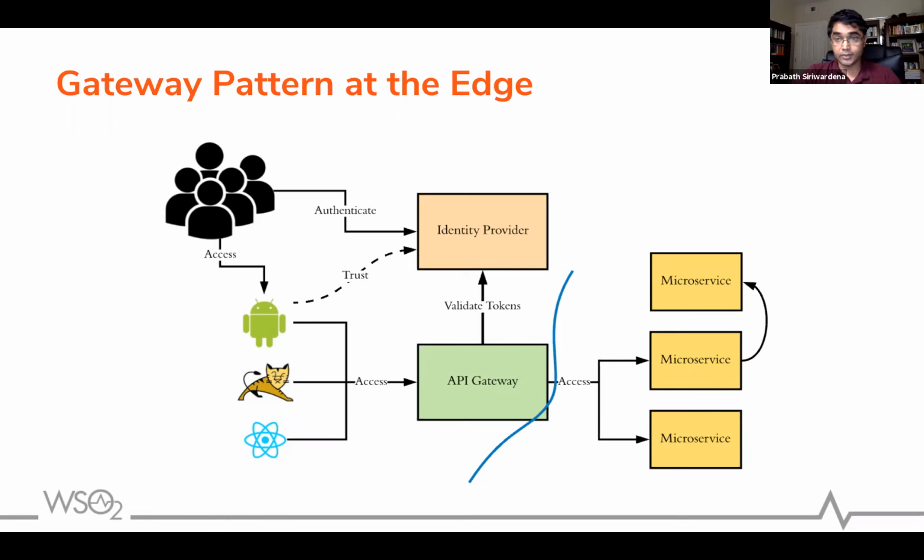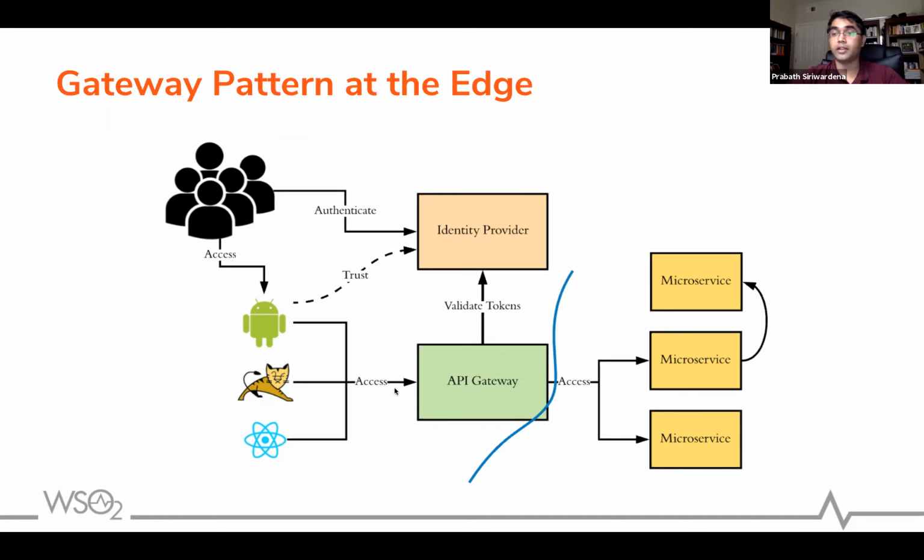Once a token is validated, the gateway knows it's a legitimate request, and it will then dispatch the request to the upstream microservices. When it passes that request, it will also pass some user context or application context to the upstream microservices, so the microservice itself can use that data to make authorization decisions. Once again, if you go into a little bit of detail, the token that you get from the application is an access token.